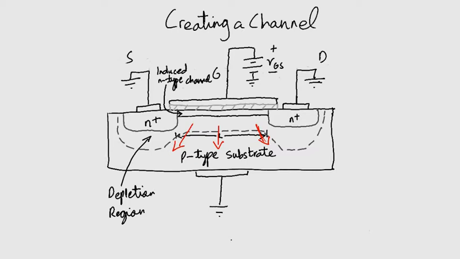So what's the difference between the depletion region and the channel? The channel is closer to the positive voltage VGS. Hence, it also attracts electrons from the N-positive poles in drain and source. You might have wondered what N-positive means. It means there is an abundance of negative charge here.